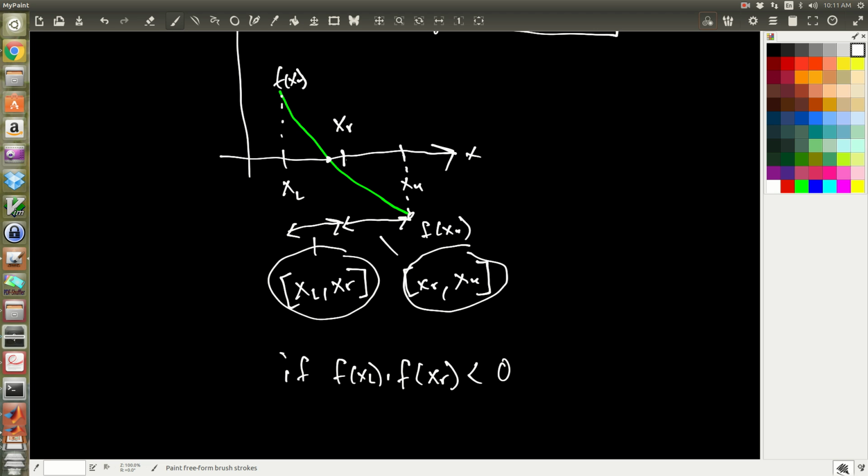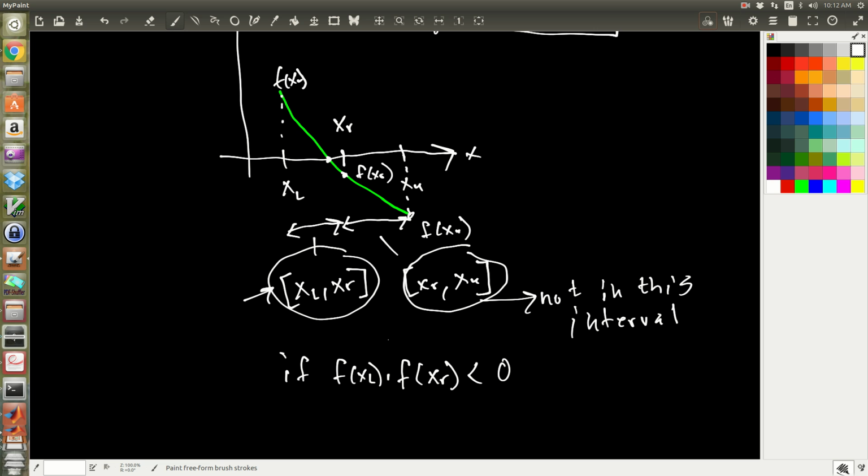The function value at x R is negative here, so f of x L times f of x R is less than 0. And f of x R times f of x U would be positive, so we know it's not in that interval, but it is in this one, because this evaluates to true.